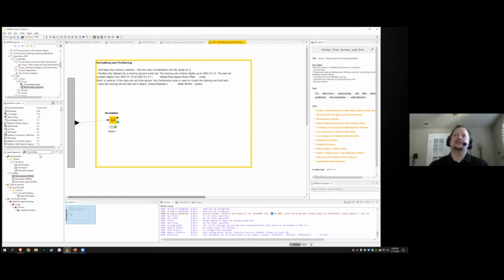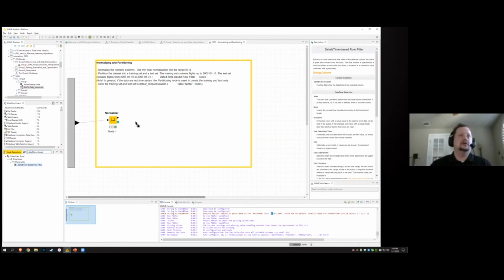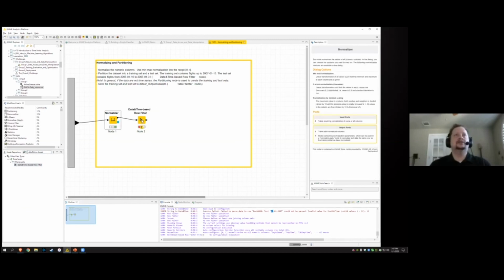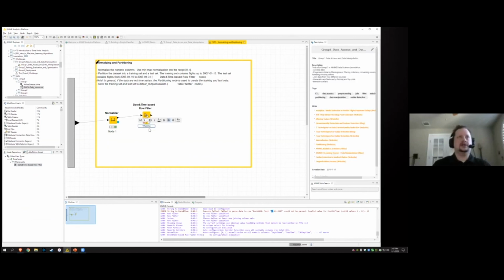So when we split the data into training and test, we're going to keep that date stamp in mind. Normally, if this was a classification problem where we didn't care about the order of the data, then we would use a partitioning node to do this sort of split, like I showed you in some of the early examples. But here what we're actually going to do is use something called the date and time-based row filter node, because we want to keep that date time as part of our data set. So let's use the date and time-based row filter node, connect it from our normalizer. We're going to make two branches here. So this will be our training set.